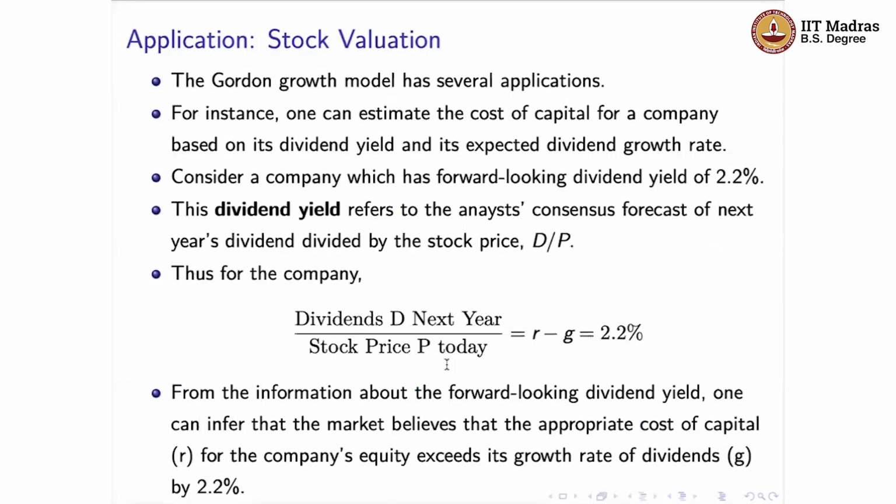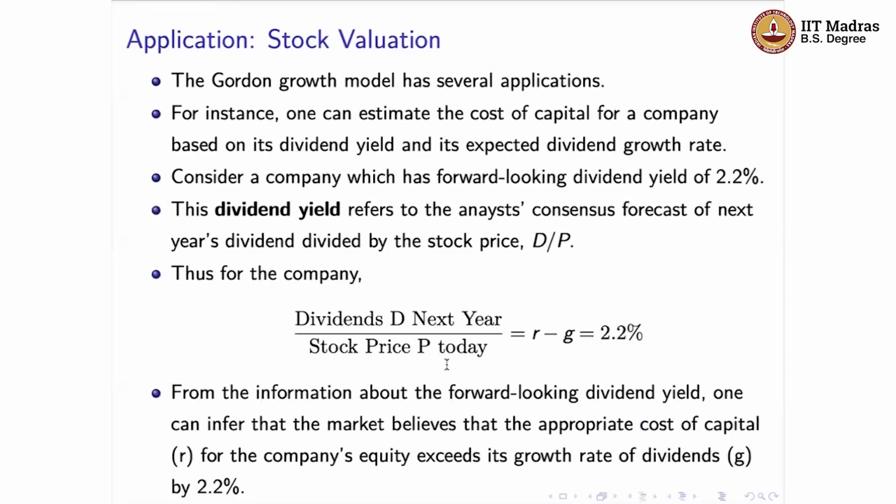Imagine that you have some information about the company's stock. You know the dividend yield and the expected dividend growth rate. Then you can actually flip the formula around and use it to estimate the cost of capital for this company. Let us look at an example of how we can do that.